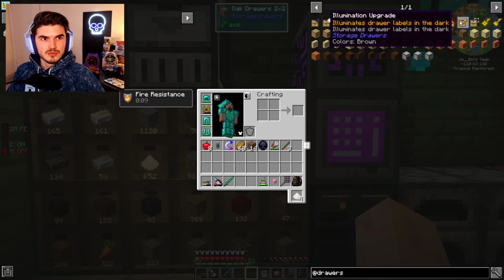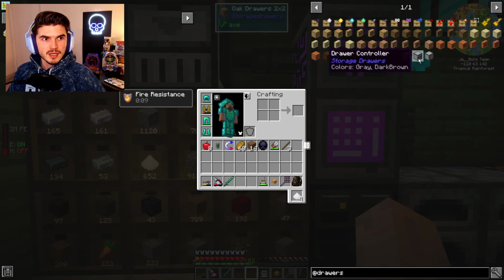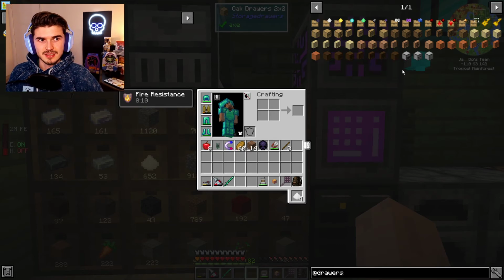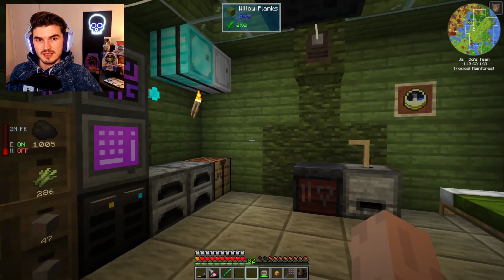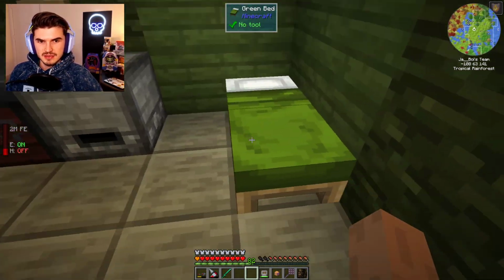Ooh, illuminated drawer labels. I think this is new then. I don't remember this one being in here before. But yeah, you can also get compacting drawers, which is really nice for ores and ingots and things like that, because it'll turn them into blocks and you can easily pull out blocks and not actually have to craft them up. It is nighttime though, so let's sleep through the night.